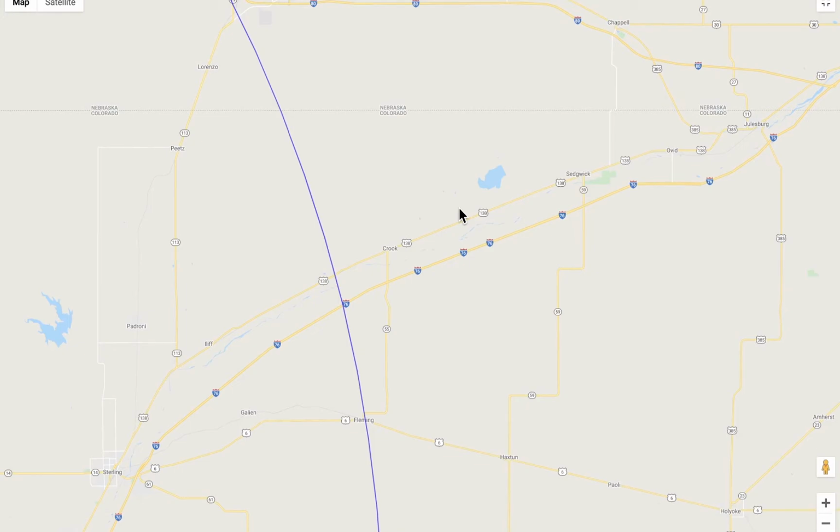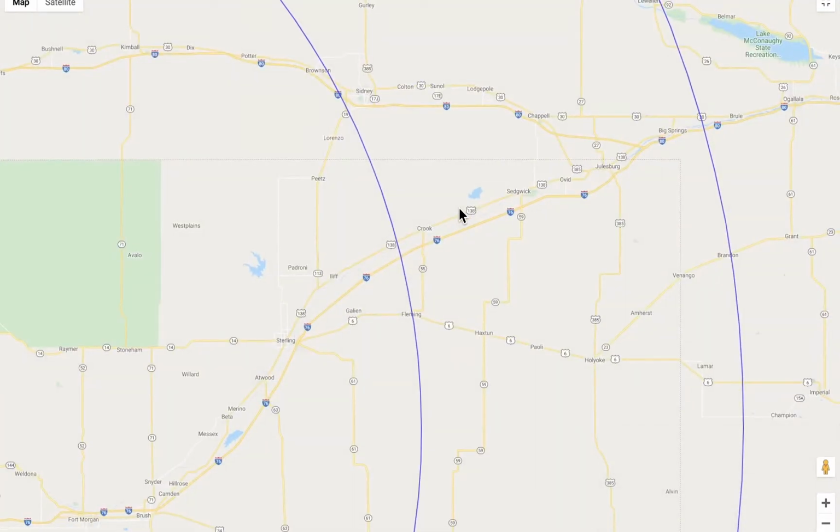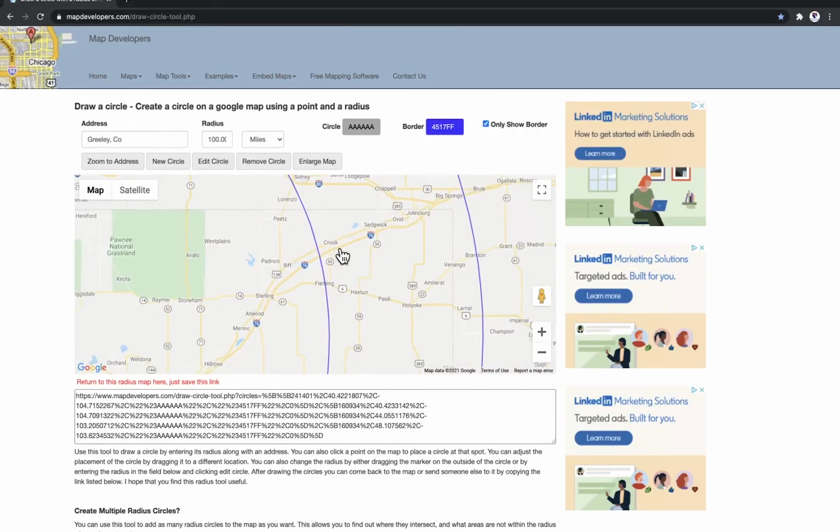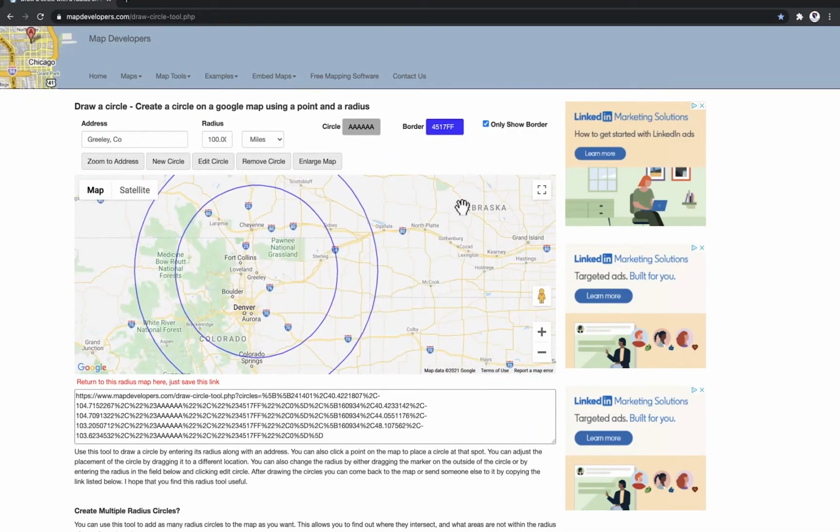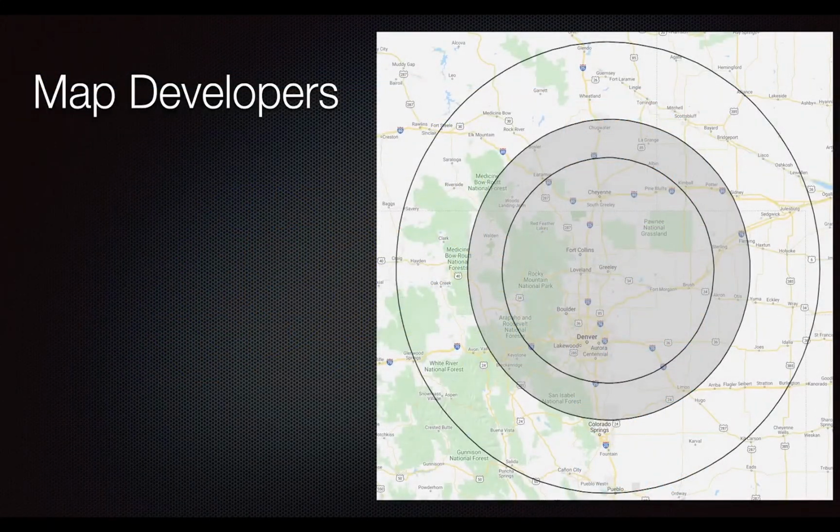As you can see, using this map developer software is super cool. You can get your maps all over, customize your colors, and it's super helpful for your fleet management. So using Map Developers to create your maps, this is what it'll look like once you go through and create it. I set up the 3 radiuses that we had. The internal circle we're going to be working with is the 75 air mile radius.